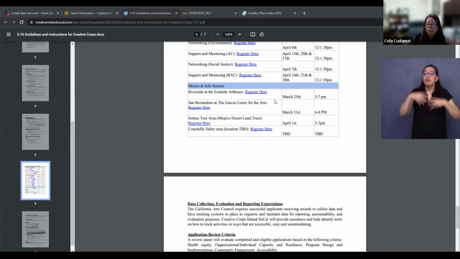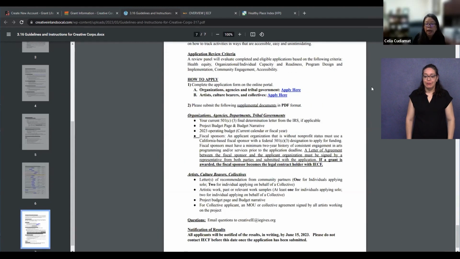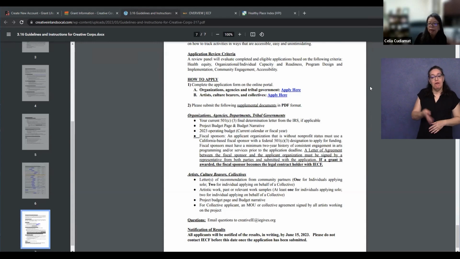Scroll down, please. And I talked a little bit about the application review and the criteria. It is going to be based on the questions that are going to be asked in the narrative, and it's going to be in 4 different buckets. So I can talk a little bit about that when we go on the online portal and let you know what the percentages or the point systems will be in terms of how well you answer the questions.